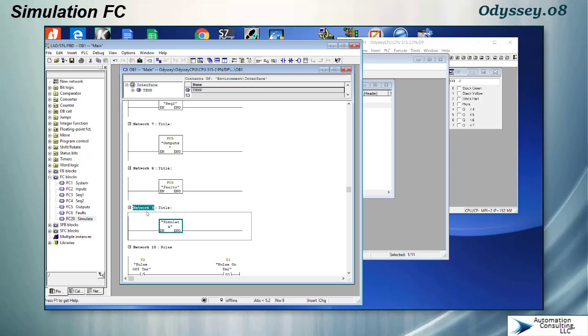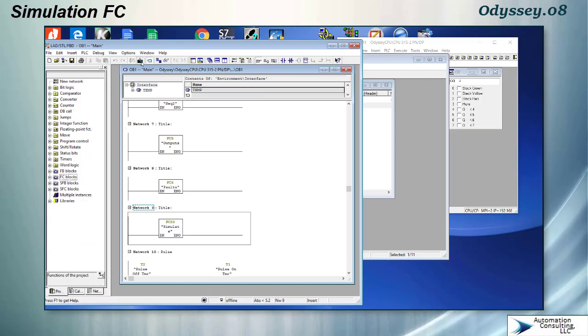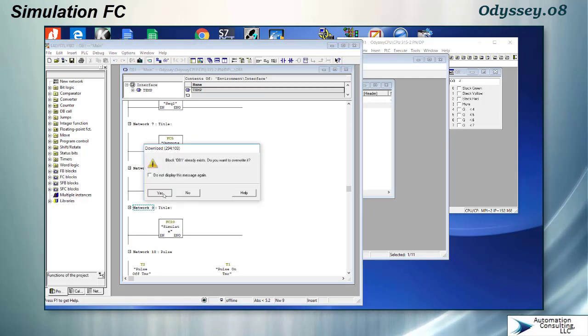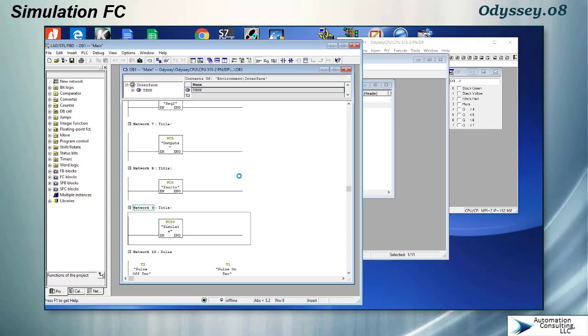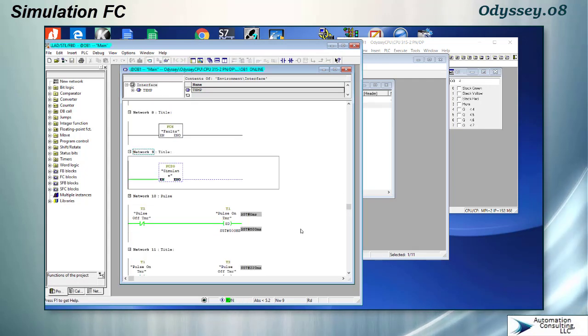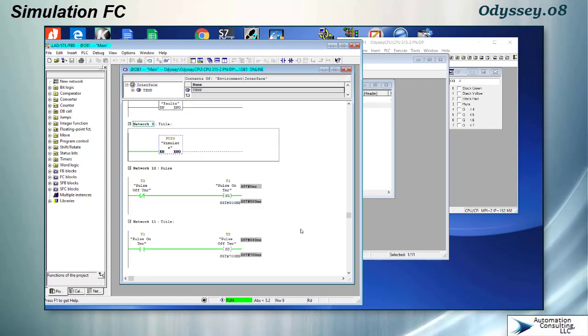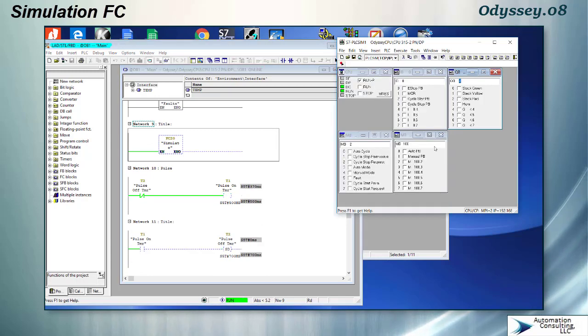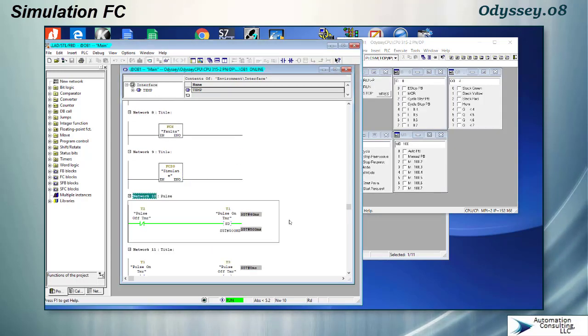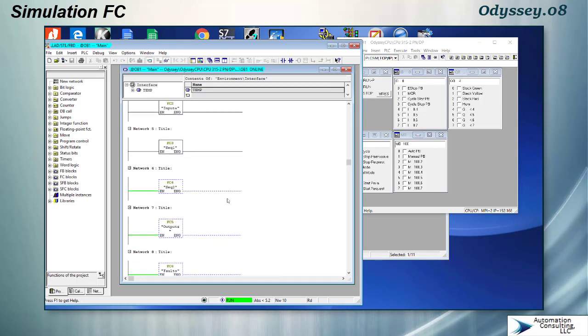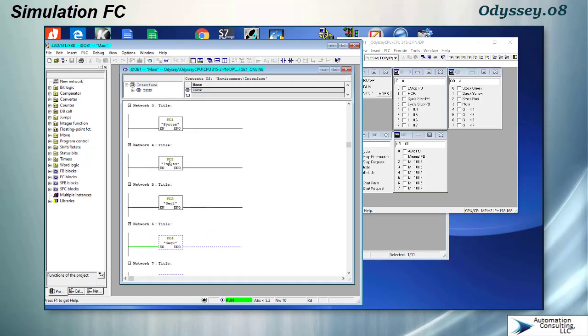Simulation block. Make sure everything's running, everything's happy. Go back over here. We don't have any faults, so everything's good. And now we can actually start doing some programming.